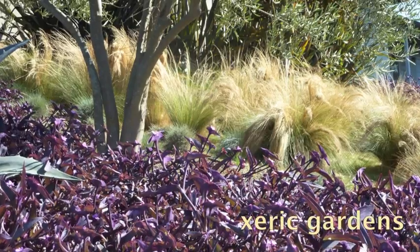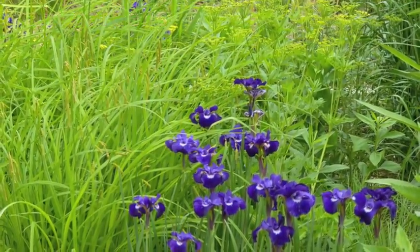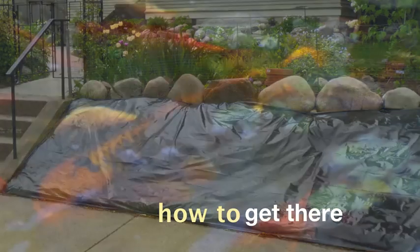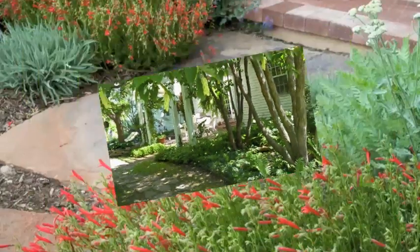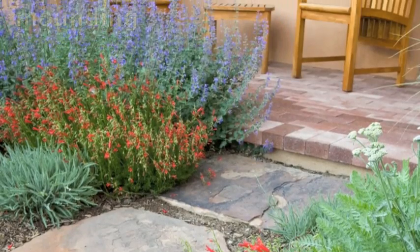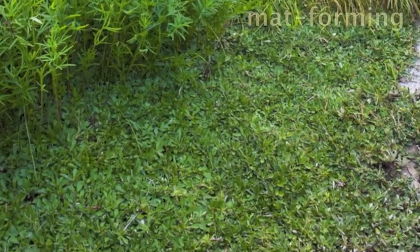So how can you get one of these beautiful no-mow yards? Part two will help you convert your lawn to topsoil, add life to your design, and make sure that Mother Nature does more of the work than you do. I'll introduce some choice ground layer plants with clues to their behavior to help you site and combine them successfully.